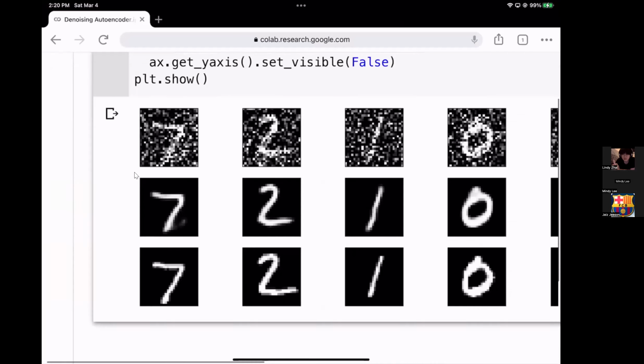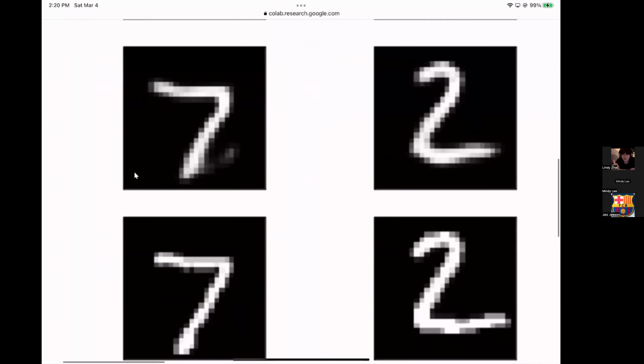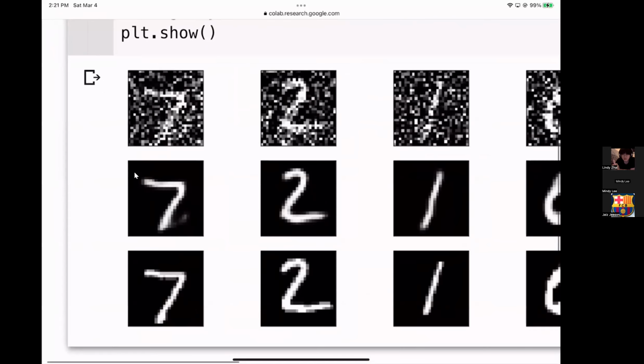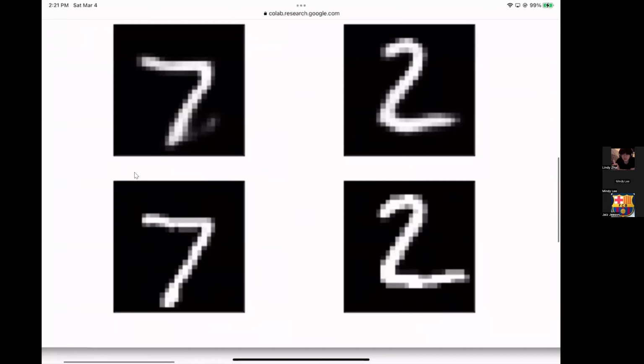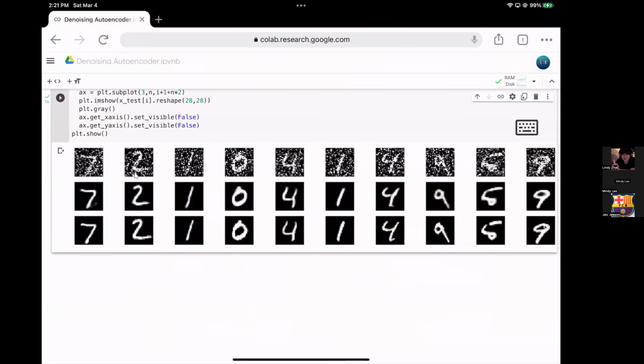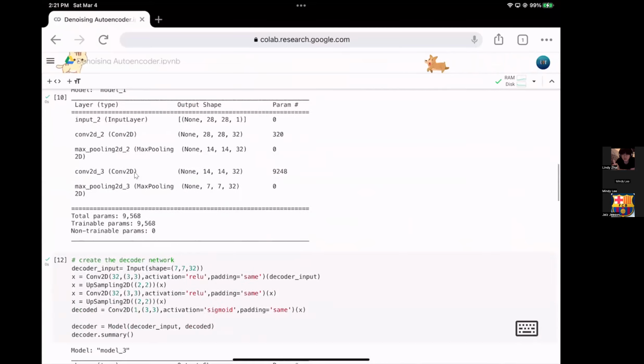Oh wait, no, this is our original image. Sorry, I made a mistake. The original image does have little bits of, I don't know, dots there that don't belong to the 7. And in the noisy part, our autoencoder just sees this little dot as one of the noises, and as you can see in the recovered image, the dot is completely gone. So that's a power of the autoencoder, and this is just a denoising example of that.